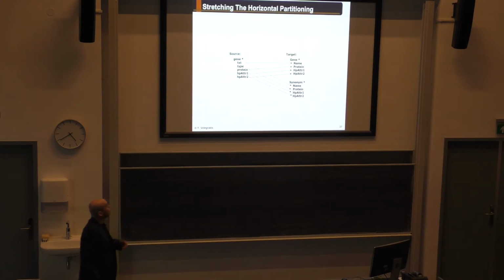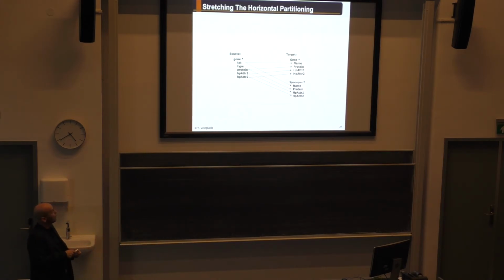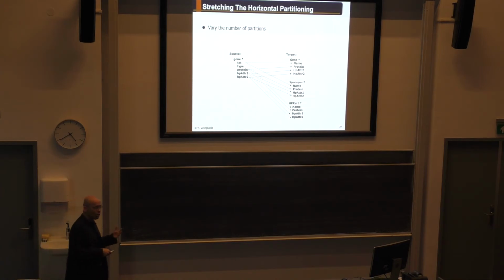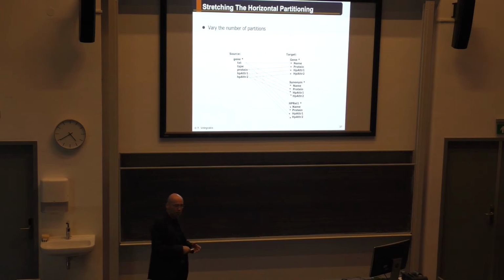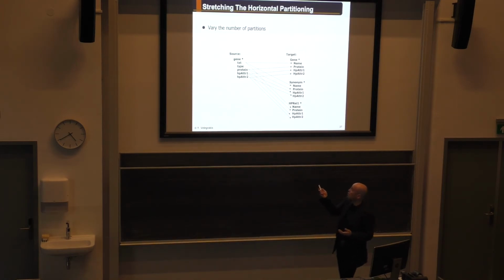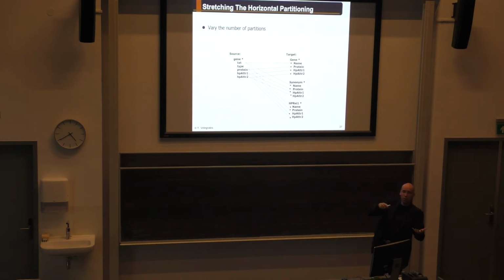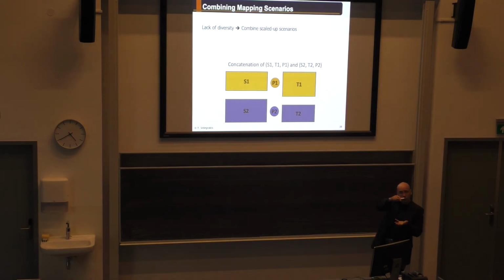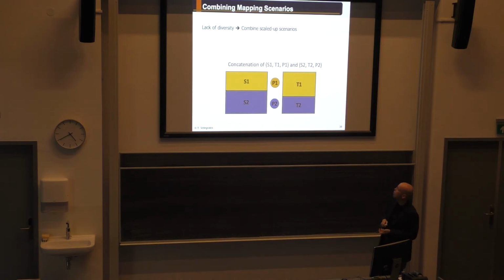Or when you are doing the horizontal partitioning, okay, here we split the tuples of a table into 2. Let's make it 3, or let's make it 4, let's make it 5. Okay? So this way we are generating scenarios. This scenario is still a split, but a split in 3, while the original one was in 2. And then we said, okay, we have all these primitive cases that we stretched, and then we concatenate them to create the whole scenario.